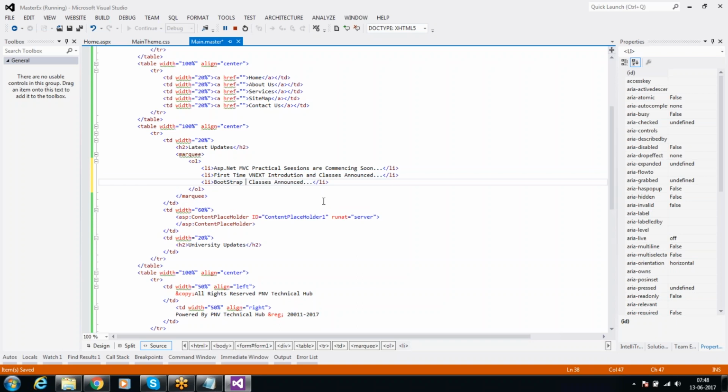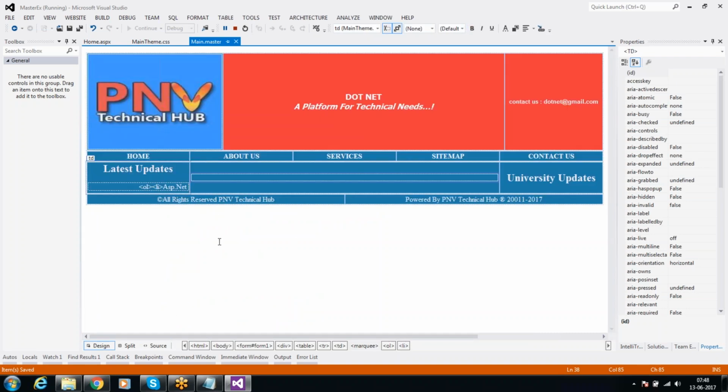Bootstrap integration and usability with ASP.NET. So likewise, I provided some kind of points here itself.